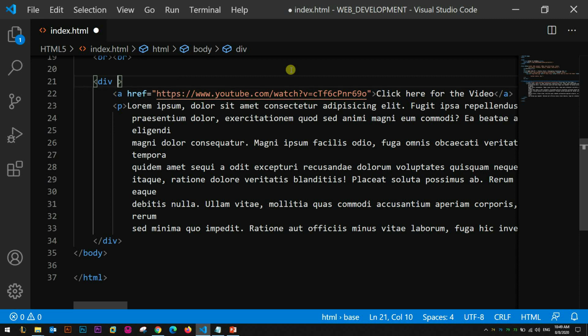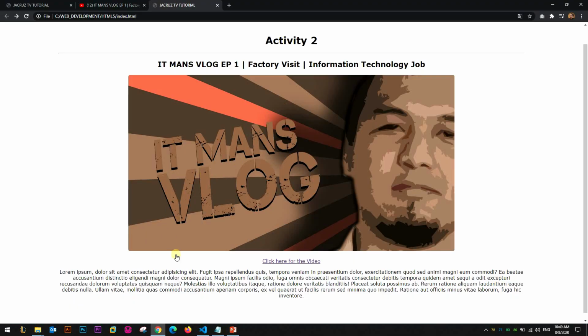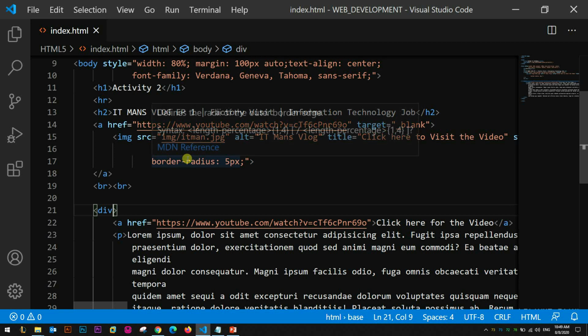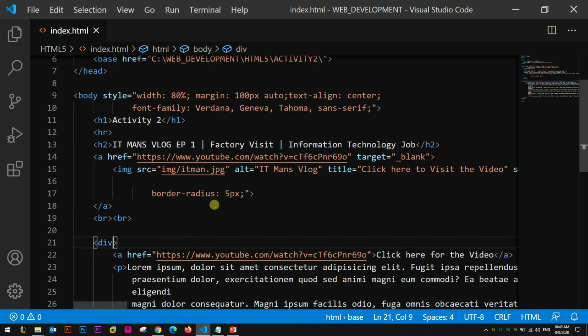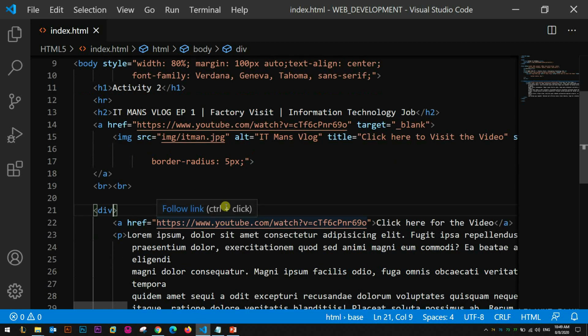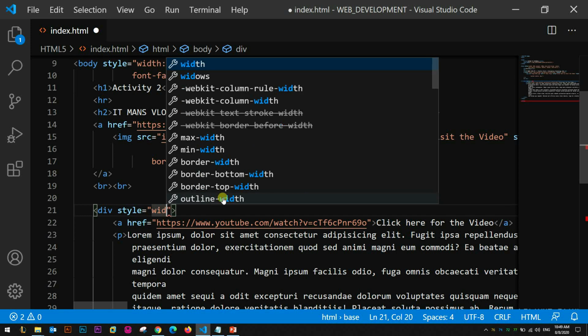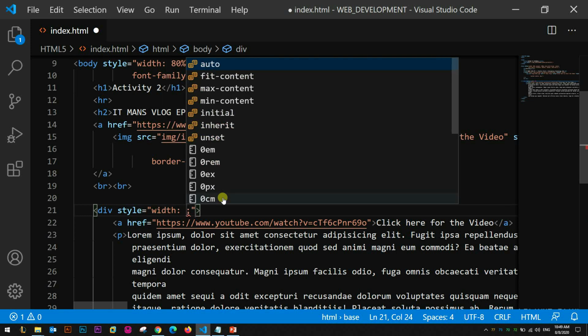Okay, so I have a div, and then I have elements inside, but I want those elements to be aligned with the photos. What I will do is to just copy the body style. Okay, so we'll go with the style. Then we'll set the width to maybe 50%.